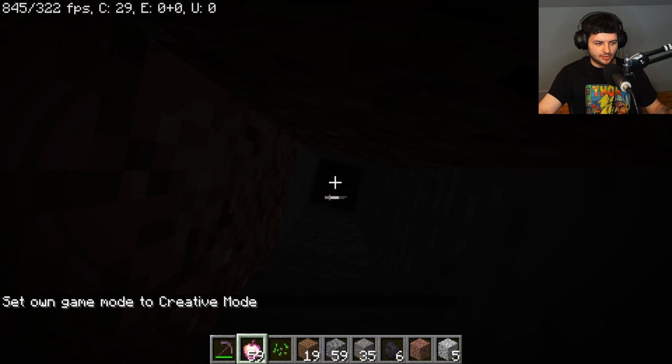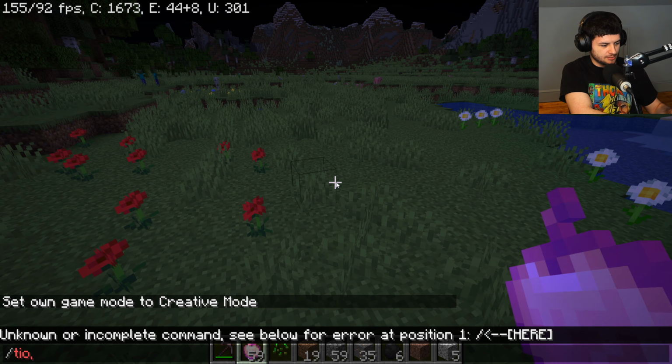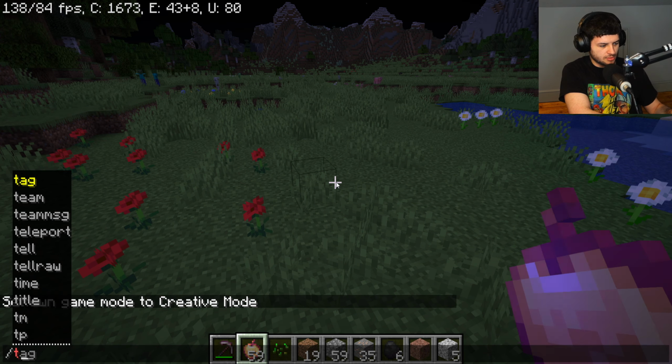So I'm just going to fly out of this area that I'm stuck in right now because I'm stuck in the deep dark depths, and I'm just going to make this daytime just to make it easier for ourselves. So one thing we need to go ahead and do is, if you're on Optifine, go to options, video settings, and smooth lighting needs to be turned off.